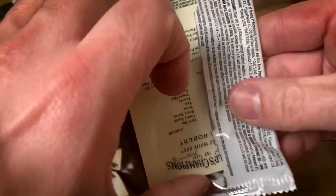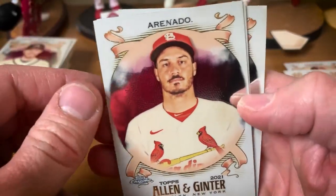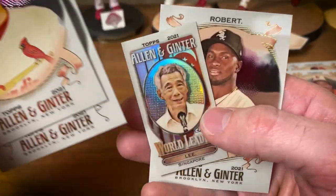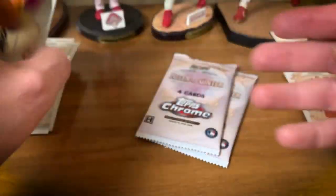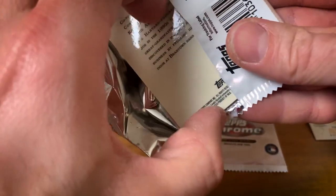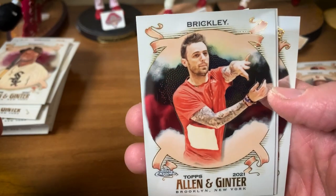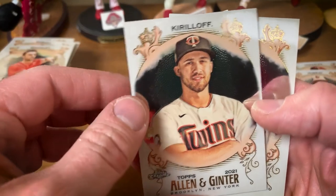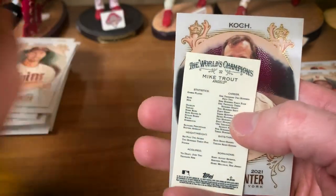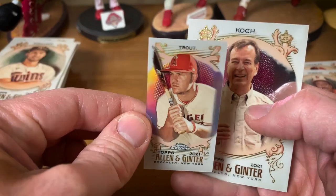Last few packs, we'll see what else we get — maybe a rookie card or something. Arenado base, Mookie Betts, LubobLee from Singapore — world leaders. This is definitely a fun set to put together but it'd be a pricey set. I think cost on these cards is about $2.50 per card. Brickley, Kiermaier rookie — nice rookie there. Mini Mike Trout — very cool mini Trout.